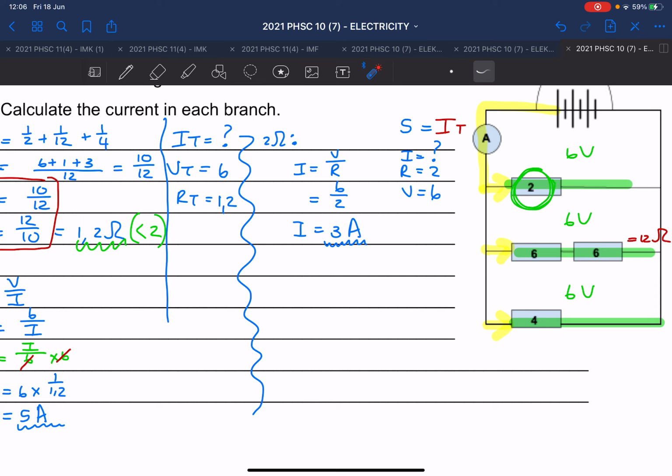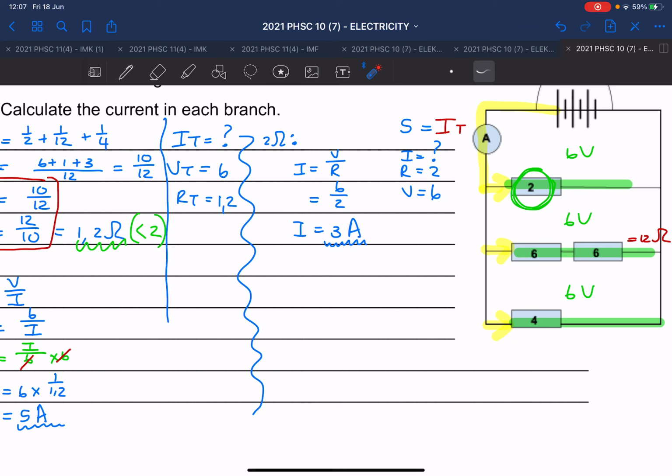No. Why not? Because Who are you calling? Princess, why? Does it make sense? It does make sense that the biggest part of the current goes through the 2 ohm resistor. Say again? You guys are fast asleep. Yes, Bongani, please. Because it's closest to the data. No, Mama.